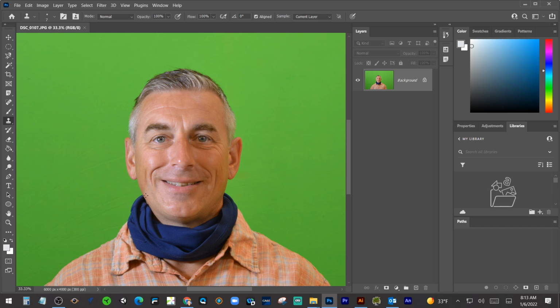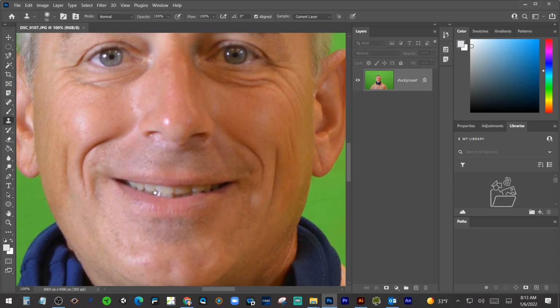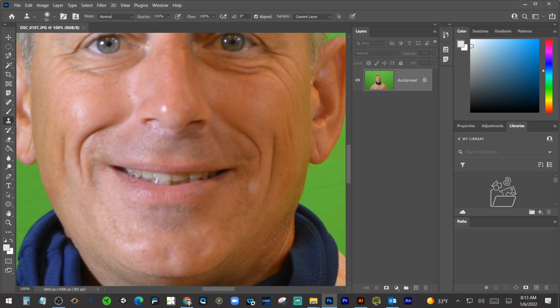Then what you want to see is your cursor change to a circle so that we can see how big your brush size is. So there we go. You have to press the caps lock key sometimes to change it from the crosshair to the circle. And this is going to indicate how big the sampling area is. I'm going to zoom in also so I can see the size of that brush and my detail.